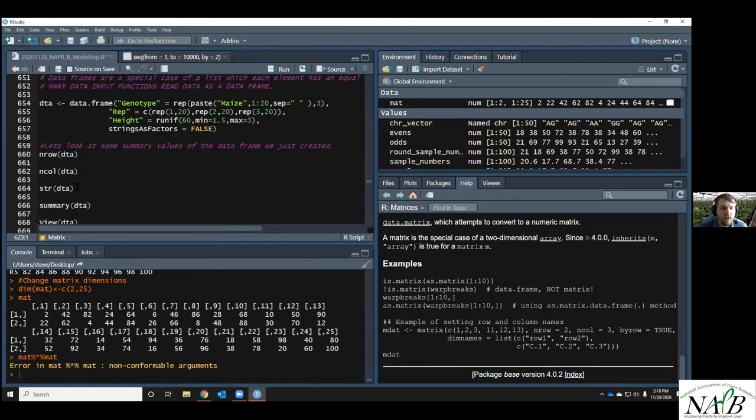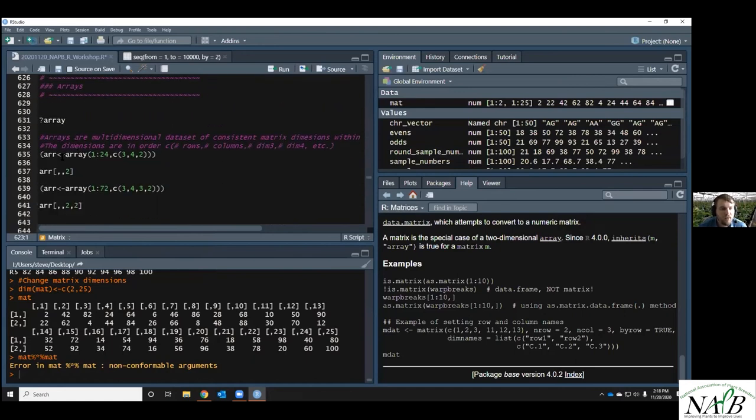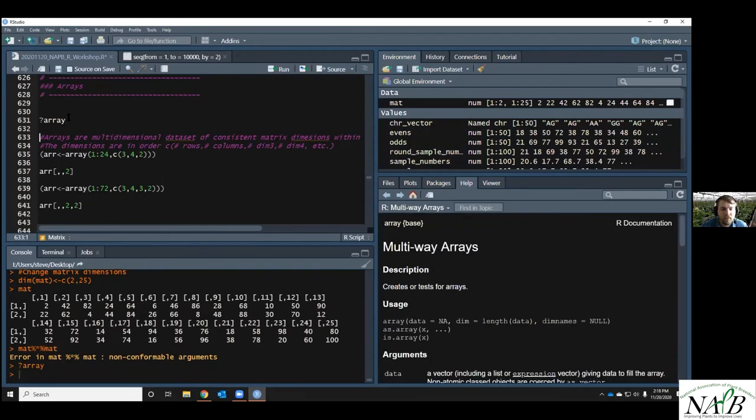Okay, so this is gonna be quick. An array is just a matrix with a third dimension; it's matrices stacked on top of each other, essentially. If you ever look at a hyperspectral cube, it's basically an array. They call it an array. It's the exact same X by Y, and there are just different dimensions of wavelengths, right? So you could do the same thing with an array, and you can simulate things like that, or save data like that.